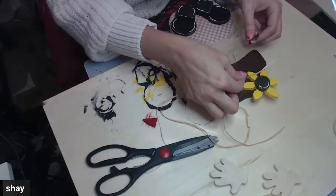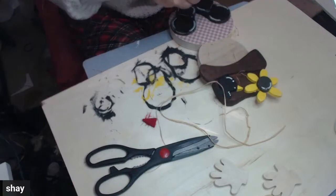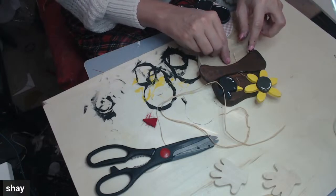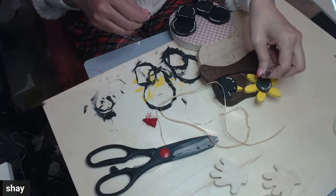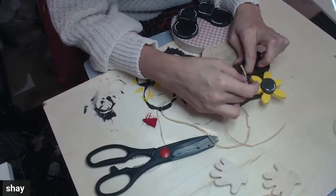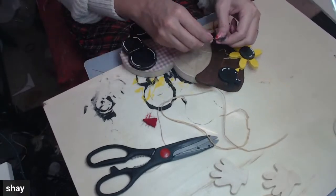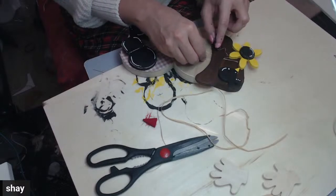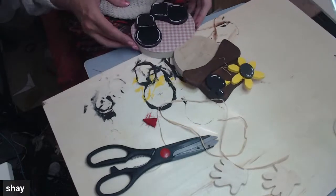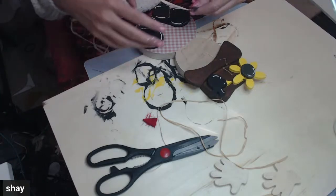See if we can slide another one in there, since it's like a thin little piece. I should have just not glued it down yet. So that was my bad. But I don't think it's gonna come off either. And it's on there good. Okay, so what we're gonna do is we're just gonna glue to the base of this and then the top. So it looks like it's going all the way through. So I'm gonna cut some pieces.